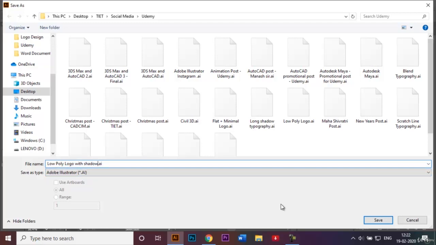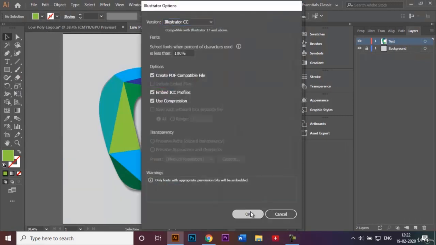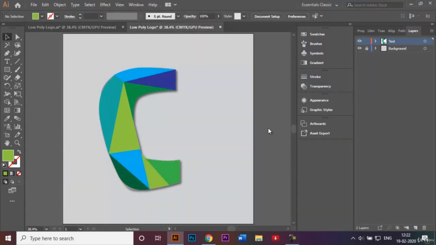I'll let the save as type be Adobe Illustrator as well, and click on save. And OK. And that's it. Our document name also gets updated right here, and you can see that it's now been successfully saved as an AI file.